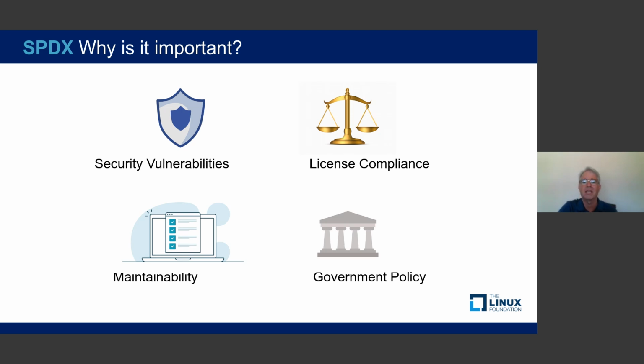The one that's getting the most press these days is security vulnerabilities. There's been a few very public supply chain attacks that have been somewhat painful for the organizations involved. If they would have had an SPDX document, the consumers of the software would have known that they had vulnerable software and could have taken some protection. So it's actually quite an important area to secure your software.